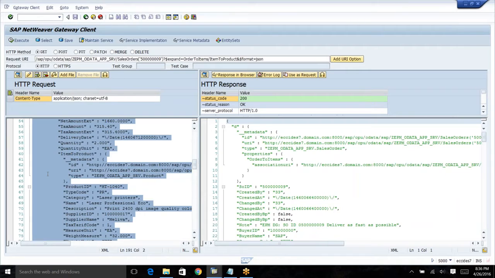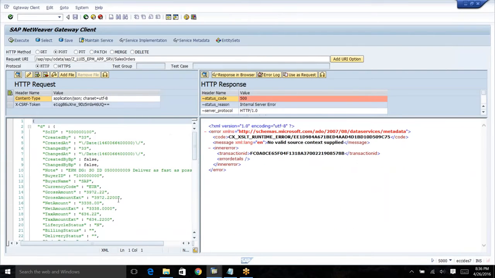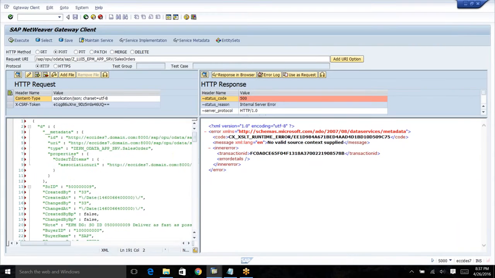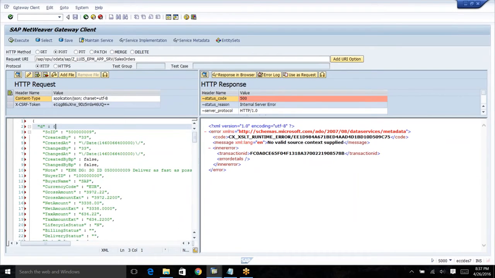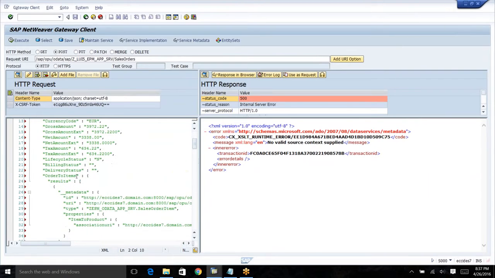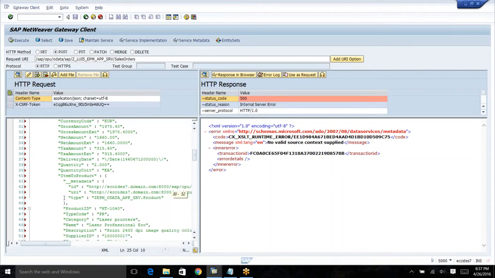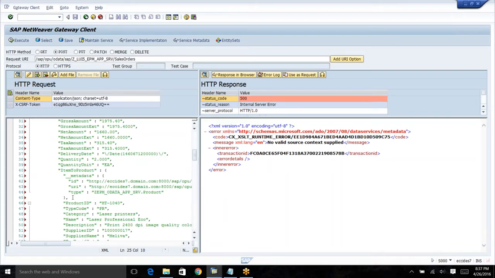Okay. So simply I'm going to copy. But since there is a lot of metadata which I don't need, I'm just going to delete it. Even in the other two items, you have this metadata which you are going to delete. Even in the item to product, you have metadata which you don't want.